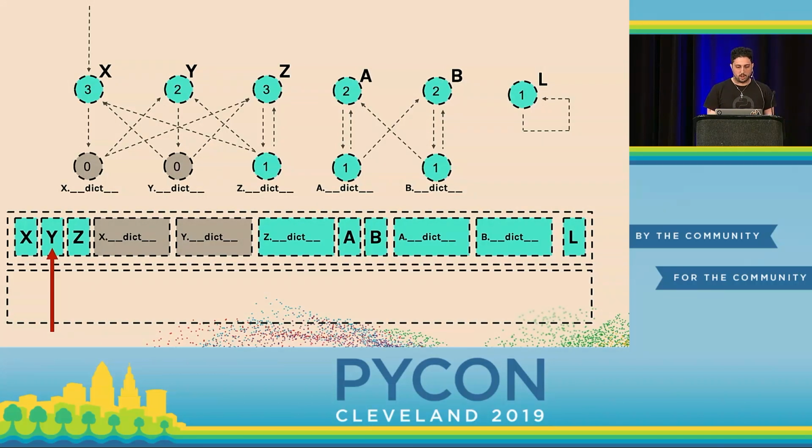We decrease its reference count. Same thing with z. The dictionary of x actually points to y and z, so y and z are decreased by 1. The same thing for y. And when we reach the dictionary of z, then y and z are no longer referenced by anything, so both become maybe unreachable again. The same thing happens with a, b, and their dictionaries, right? And then the list that points to itself only has one reference, we decrease it.